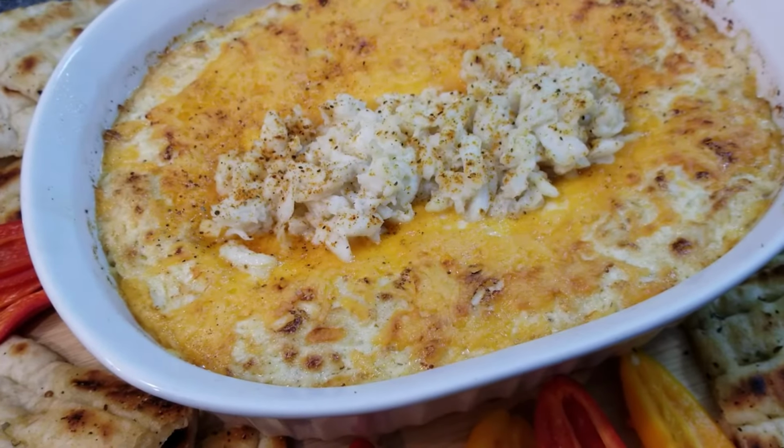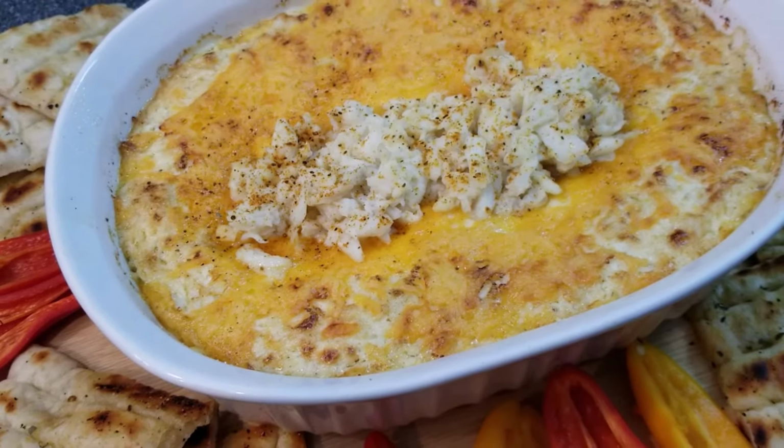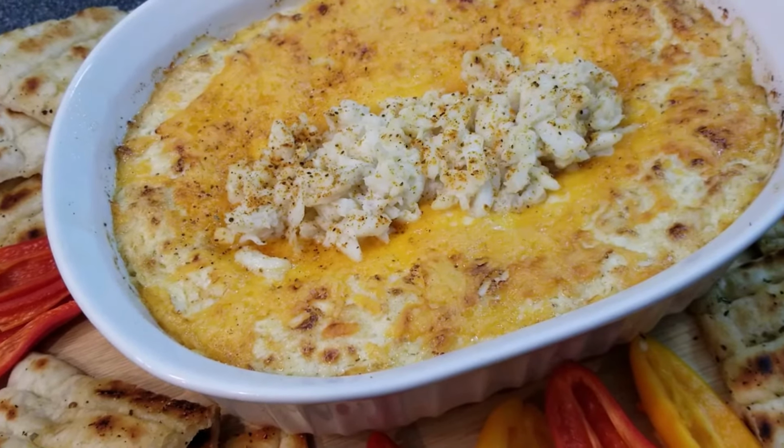A Chesapeake Bay staple appetizer, hot crab dip. I'm going to show you how to make this super simple dip, so stay tuned.